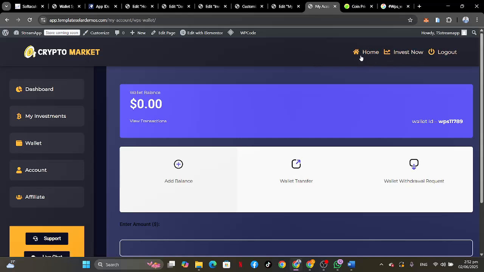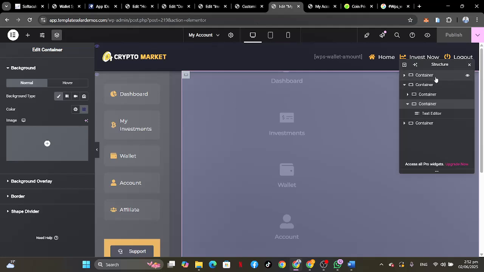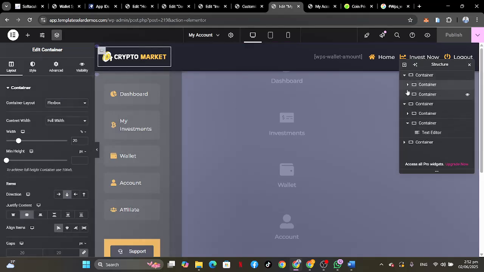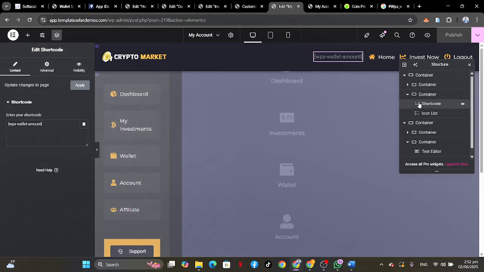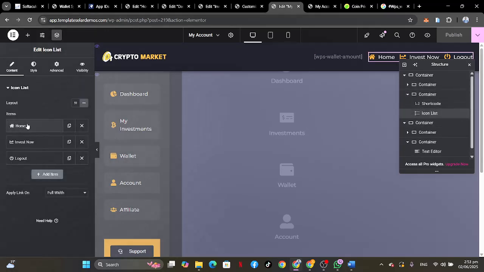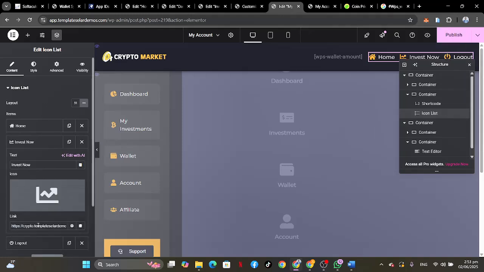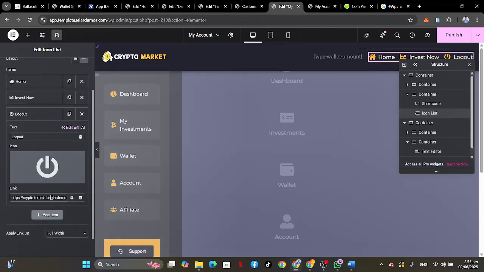Every link over here, make sure that you change it to suit your link, by going over here, clicking into it one after the other, and changing everything the way you want it. So you change this one to suit your website. Home over here, you pick the home, you change this one to invest now, and then the logout also, you do the same for that one.